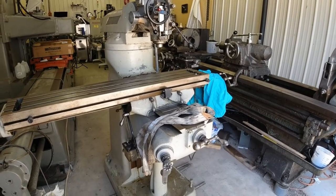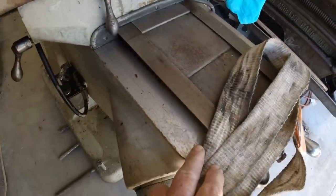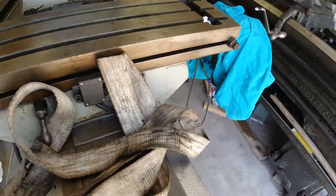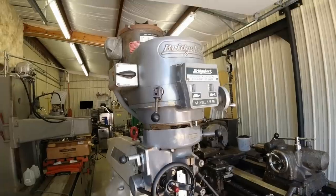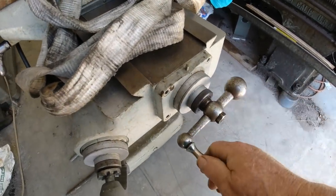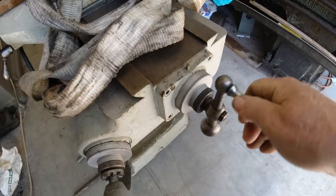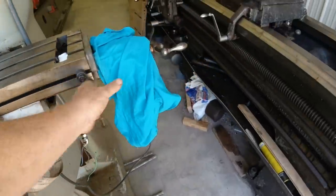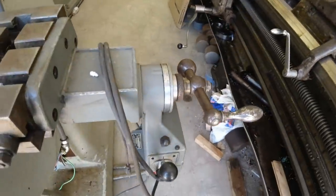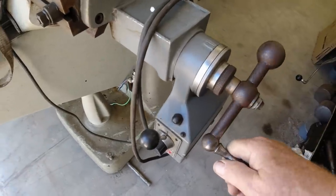When you buy an e-mill, be careful. This one looked wonderful when you first started looking at it. It's got chromed ways, not a whole bunch of wear. It looked great. And then you start digging into it, like backlash. How about 180 degrees of backlash? That table went back and forth a lot. I mean, it's got a motor over here that looks really great. Guess what? It's even worse over here. That's back and forth even more. Almost 360 degrees.